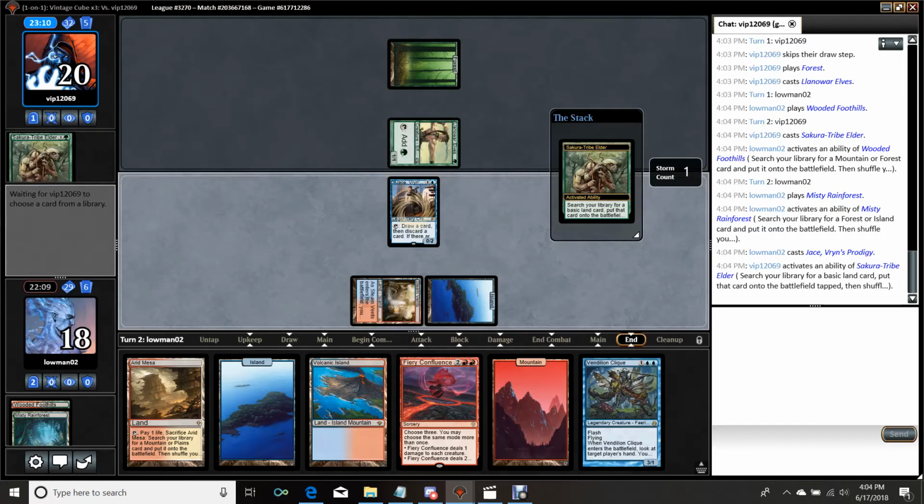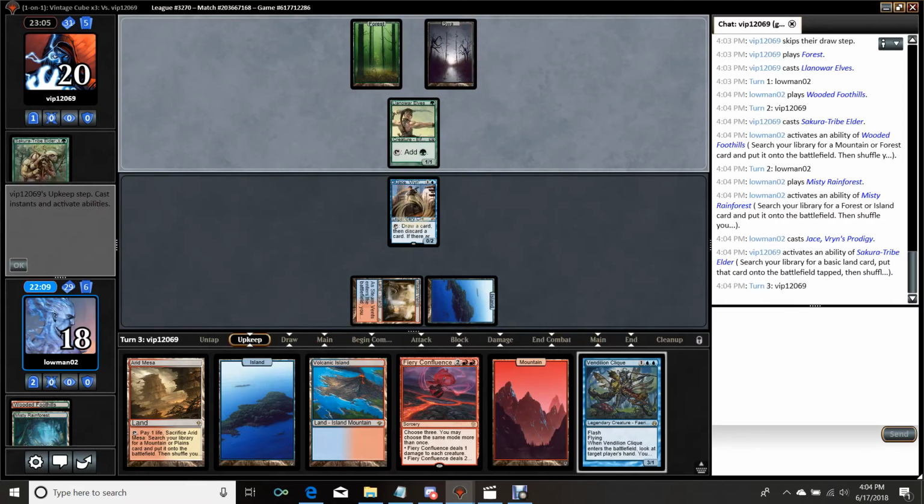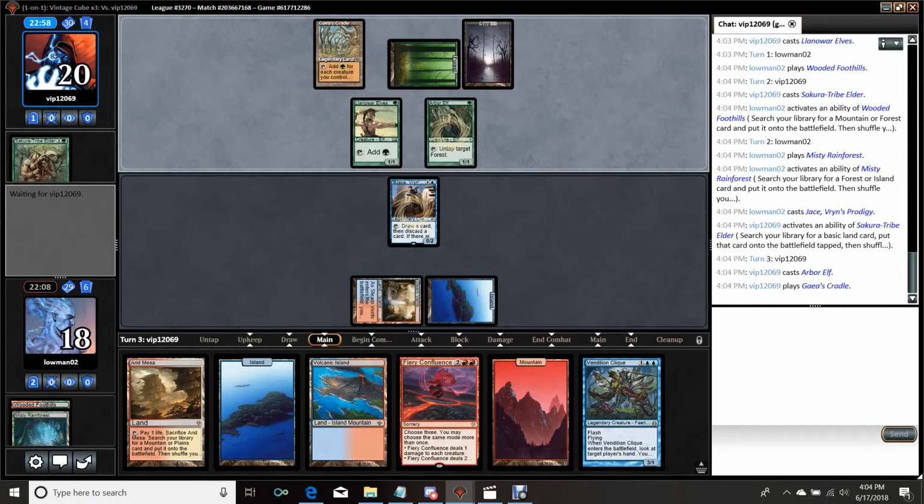We also have Vendilion Clique, so if we don't get blown out, if they miss a land drop and can't cast a relevant spell, I can Vendilion Clique them and see what's going on if I need to. And I may. If they don't hit a land drop here, I think they're in trouble. They're going to hit a Mana Dork. Oh, Gaea's Cradle, yuck. Yuck, yuck, yuck.